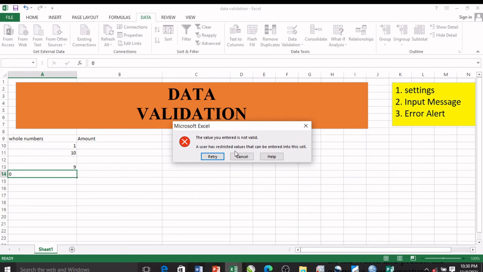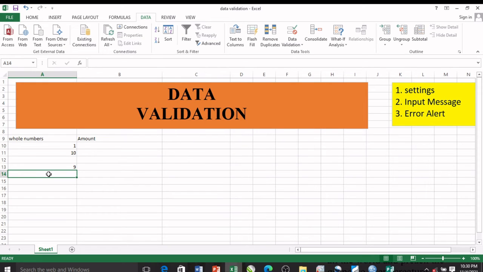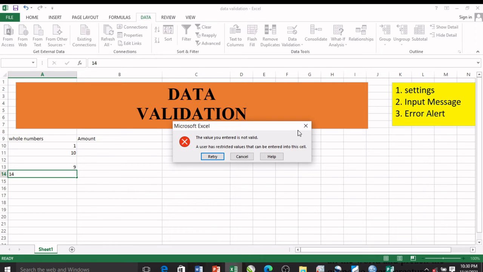It said the user has restricted the values that can be entered into these cells. So thereby this cannot enter. If you go to something like 14, also it cannot enter. So this data validation actually enables you to put values within a specified region, and we do that basically so that we can guide ourselves not to put certain records that are beyond. For instance, you are entering an assessment score that nobody is supposed to score more than 30. Of course, you need to put this so that you can guide that.